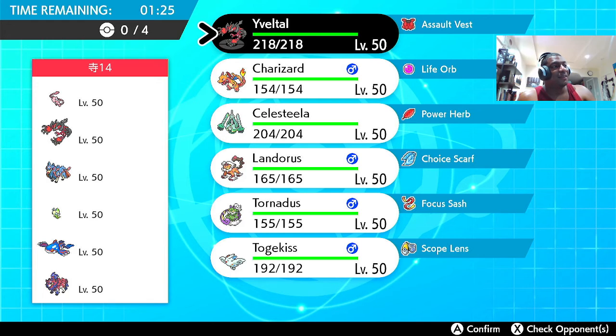Yeah. So we have another team with all legendaries. We have, what, one or two mythicals? We have two mythicals. So he has the dogs, he has Zacian, Zamazenta, he has the Kyogre, the Volto, a Mew, and a Celebi.